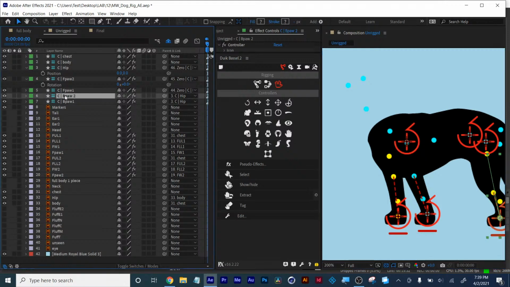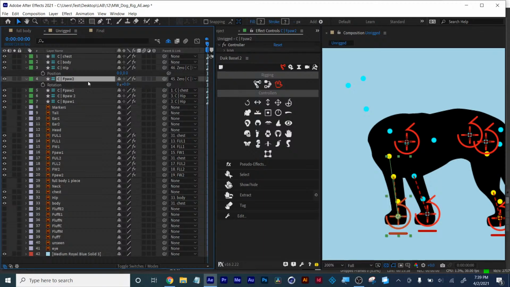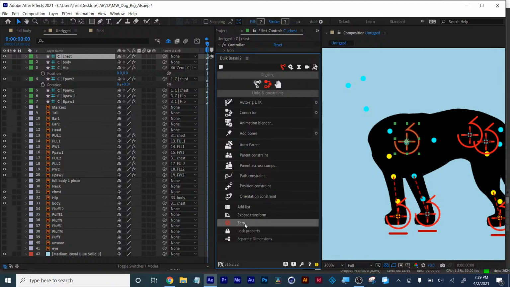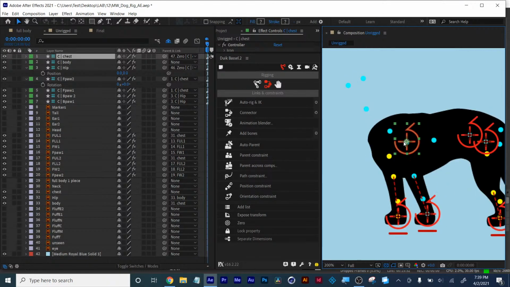And then my front legs, right here, I'm going to parent up to the chest controller, like such. Go back to my rigging and zero the chest. So now, if I rotate this, the front legs move. So we've got an independent trot for the front and the back legs at this point.